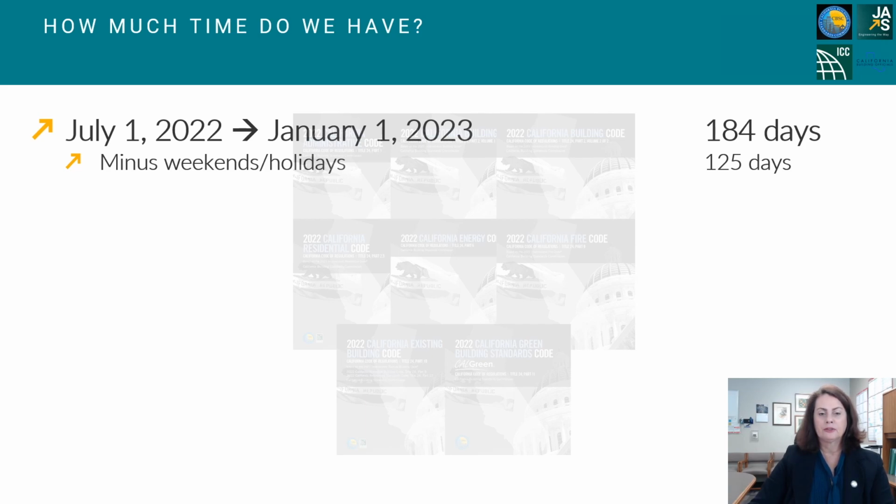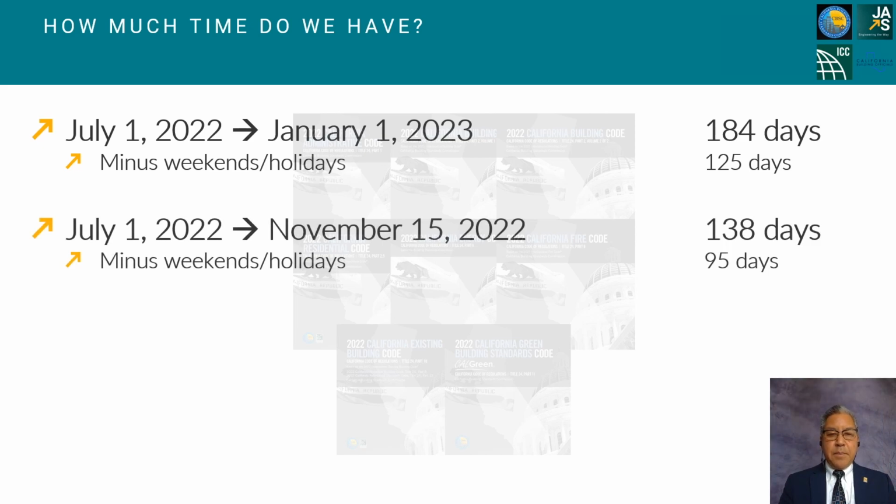But remember, between July 1st and January 1st, there are a lot of weekends and holidays that you won't be working. This leaves only 125 working days for local jurisdictions to prepare for enforcement of California's next edition of Title 24. Regardless of the time between the July 1st publication date until the January 1st effective date of Title 24, jurisdictions that intend to adopt local amendments must make arrangements for 2 readings by their city council or other governing body. Using a model city for which the city council meets every Tuesday, we just learned that November 15th is the last normally scheduled city council meeting that an initial reading of an ordinance can be safely scheduled.